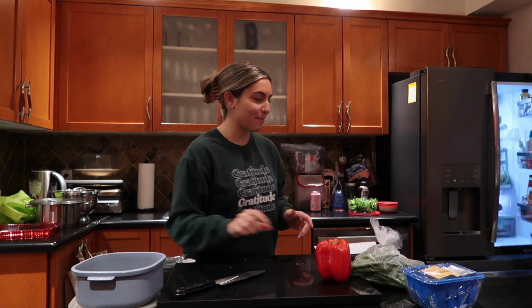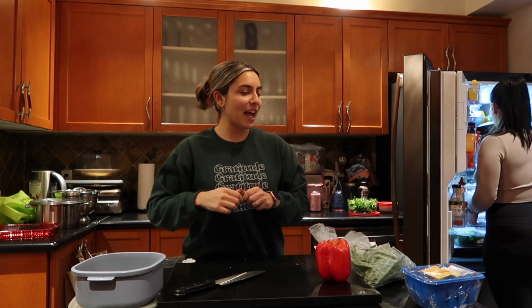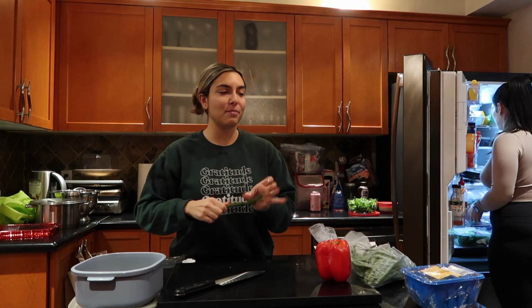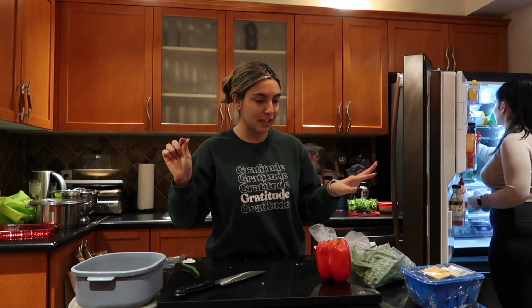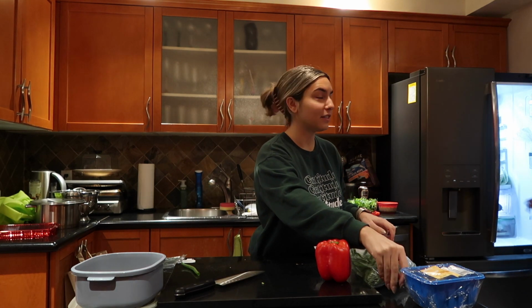Let's go. Hey everyone, welcome to my kitchen while my sister is in here packing for lunch. So today we're making beef skewers, which I'll show you after, and we're gonna make a veggie, and Matt's actually bringing a rice dish that we got at Trader Joe's when we went 2 weeks ago. So we're gonna make like a green bean, red pepper, mushroom saute.